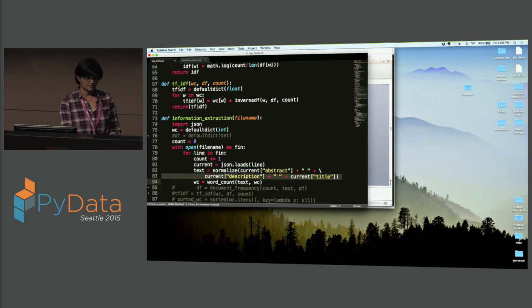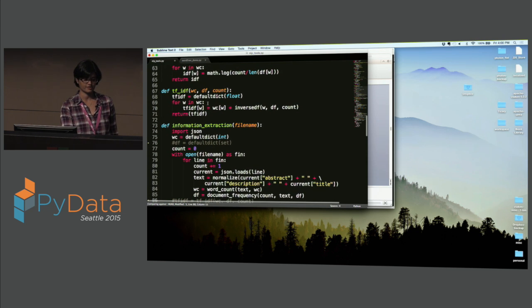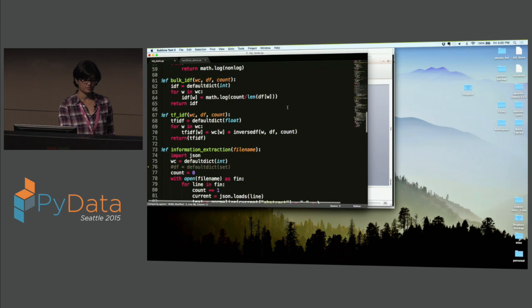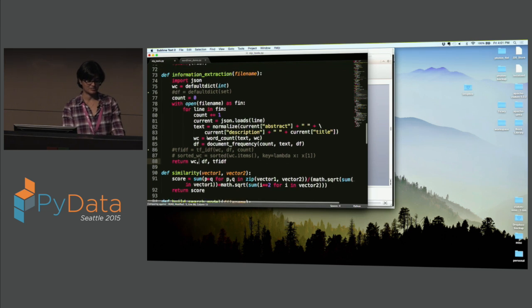All right. In order to compute TF-IDF, we first need to know the document frequency. We did a word count so far. Then we need to find out the document frequency. That is, given that we are on the ith document and this is the text, how many documents do these tokens exist in? That gives us the DF. And then we compute TF-IDF, which is this particular function. It takes the inverse frequency of the given word, the document frequency, and the count. I have split this whole function into parts just to make it a little bit easier, but I don't know if it achieves that purpose.